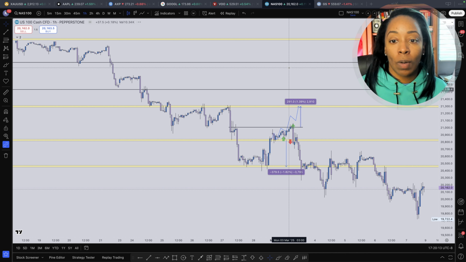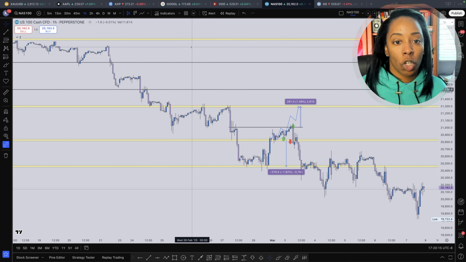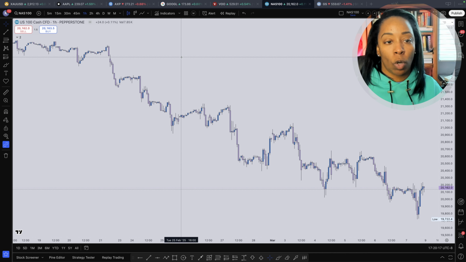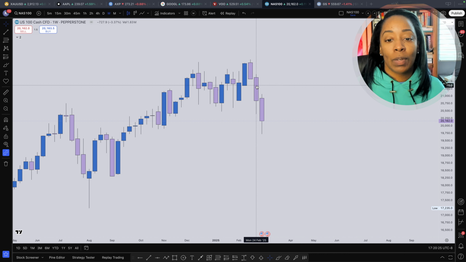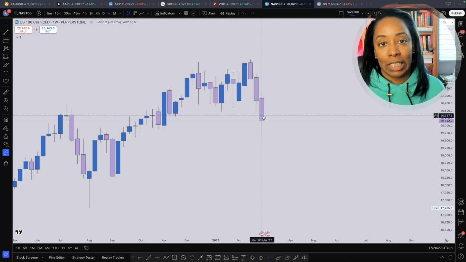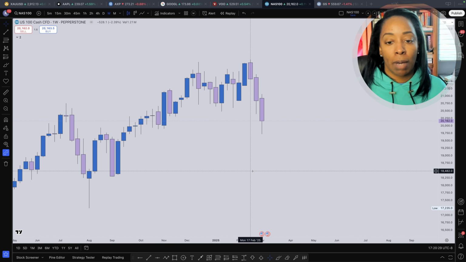As usual, let's go ahead and clean up our charts by removing all of these drawings, go into the weekly time frame, and then basically just analyze price and see what could potentially happen. So the first thing we see very clearly is a very clear downtrend for this market for the upcoming week. Could the trend continue next week? We obviously don't have any idea.